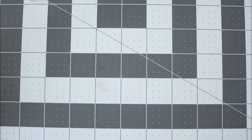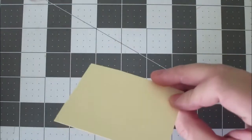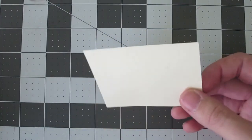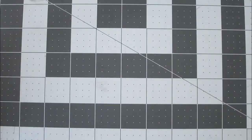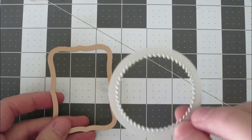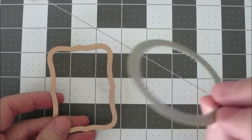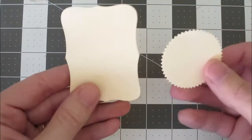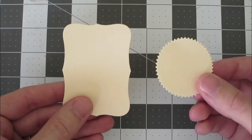So the first thing was I just started with some cream paper stock, and you'll see why I distressed the edges so that it kind of looks old and vintage. And then I used a couple of nestabilities here. So this one is from Stampin' Up! — it's got this jagged spiral edge — and then I've got this name badge. And just cut those out of the cream stock.